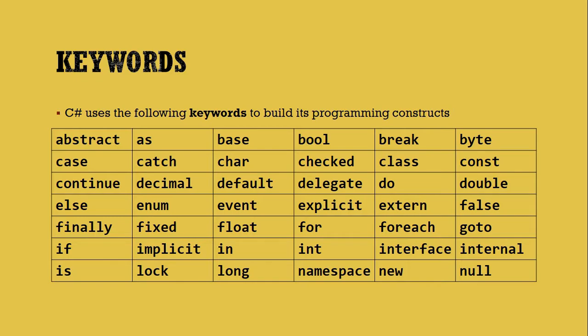There are C# keywords, which are the programming constructors for C# as a programming language, which has a special meaning for the language. Like we have listed down some of the keywords. We will see how we can use those keywords in some of our examples throughout the video series tutorial.